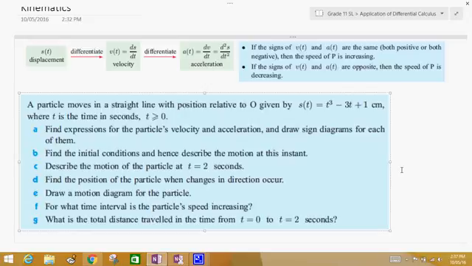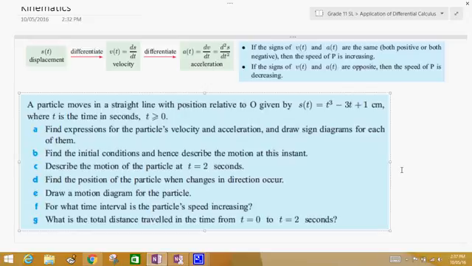So, if you have a function that gives you the displacement, so displacement is like distance, but with direction. If you found the derivative of that, you would be getting the velocity. And if you found the derivative of that, you would have the acceleration. Now, acceleration can be negative or positive. For instance, if you throw a ball in the air, it is decelerating. There's a negative acceleration.